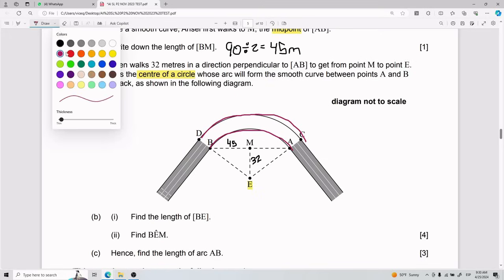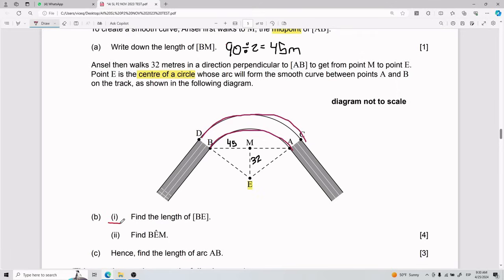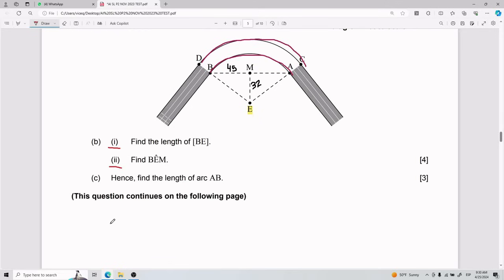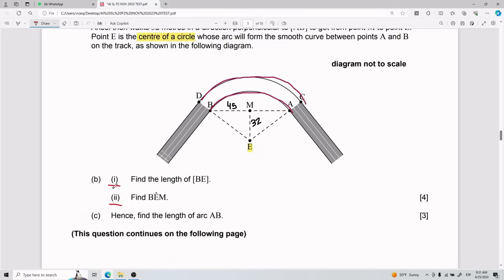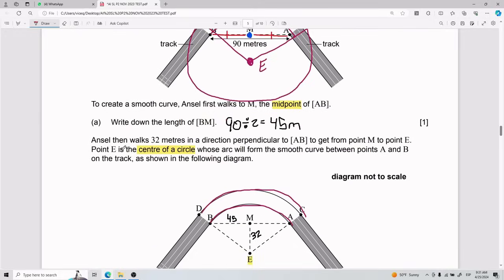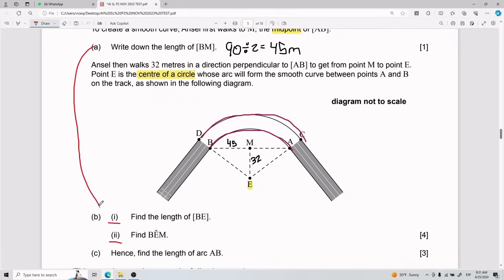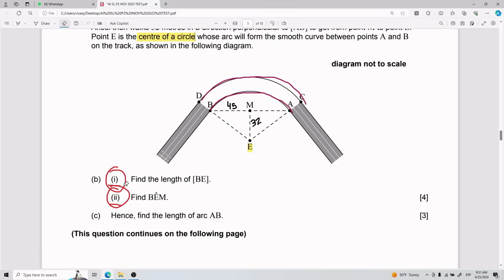And so for part B, notice we immediately have something that is part B I and part B double I. The cool thing about the IB, if anything, is that whenever you have an exercise with two parts to it, they are completely and utterly related to each other. So I know a lot of times they say, what you need from part B is what you use from part A, but not always. So it's a hint, but not always. Be careful. Okay, whenever you have like part one, part two, in my experience, they are always related to each other. So that's the first hint that I can give you guys. Whatever you get on part B I is what we need for part B double I.